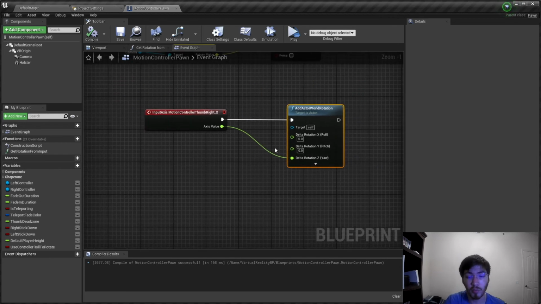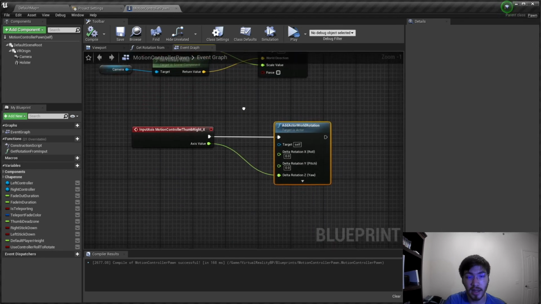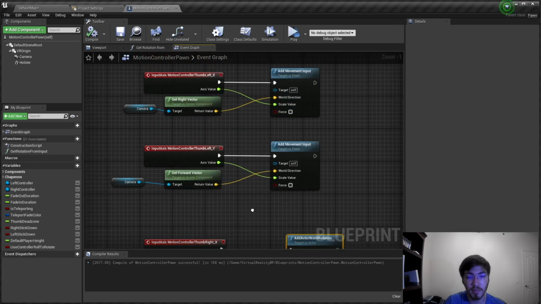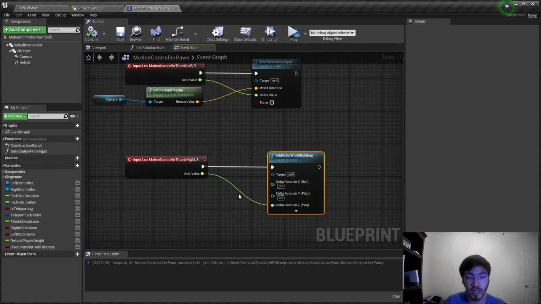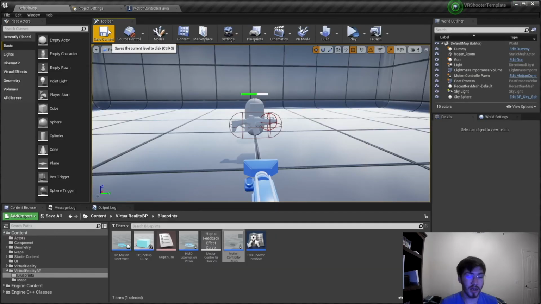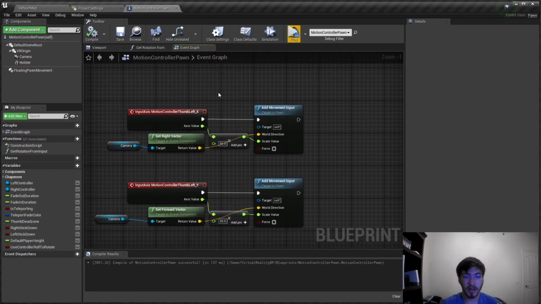Again, we will come back to this and add in some manipulations, that way we can increase the speed at which we rotate. But we'll give this a shot first and see how well this works real quick. I didn't have to make too many changes to the blueprint that was already added in.